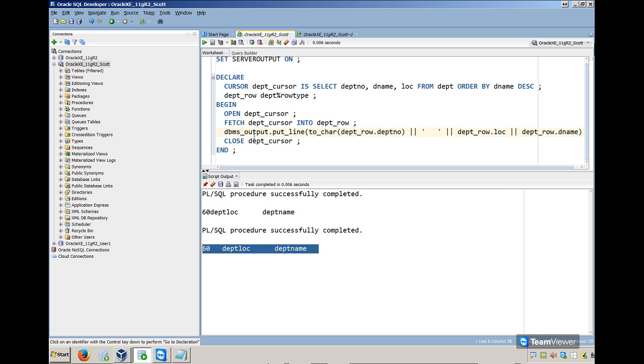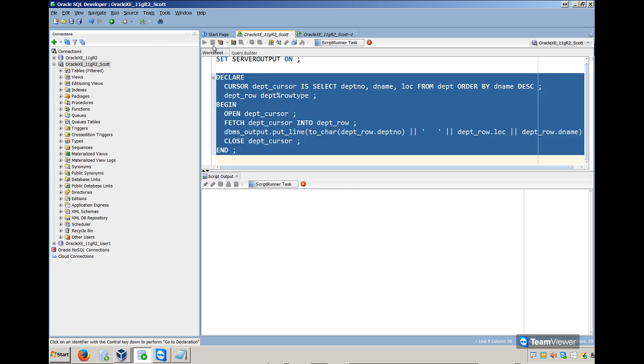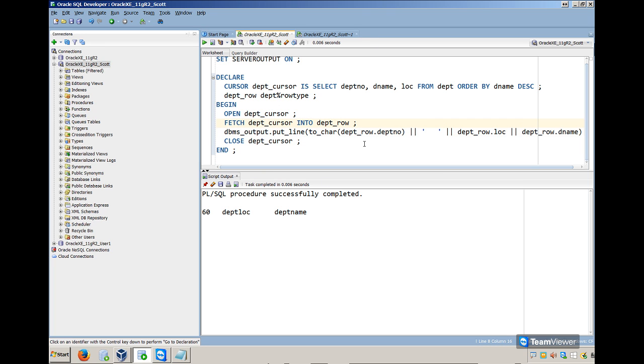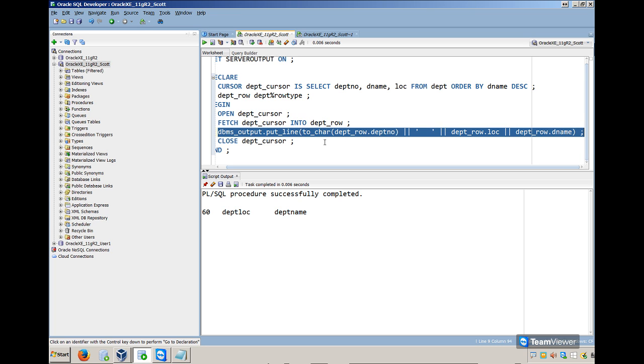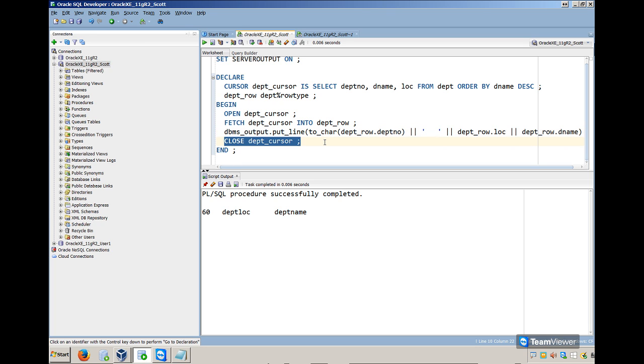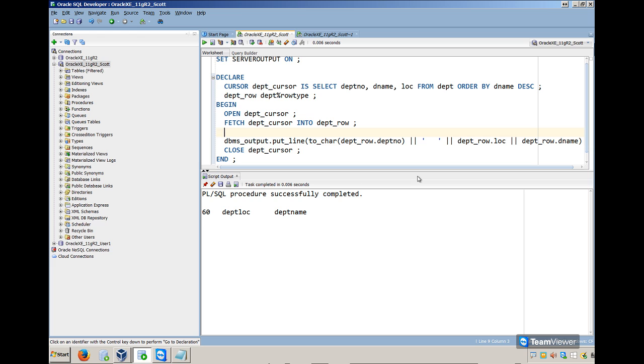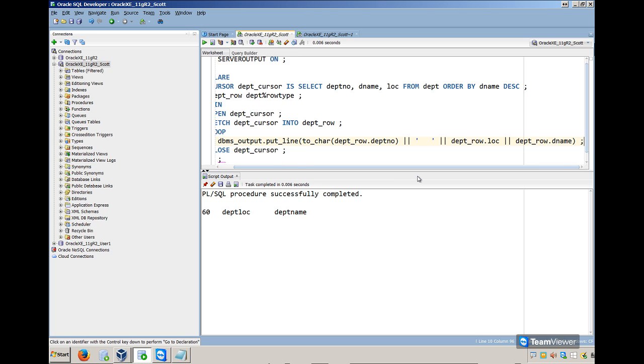So let's explain what is happening here. We fetch one row, and then we display the output and then we close it, right? We are not actually doing more processing, meaning we are not printing more rows. We are only printing the first row because the cursor always goes to the first row and fetches it, and it is waiting. It doesn't know to run through all the rows. You have to write some other logic here. So let's say, for example, I will just loop and keep printing this.